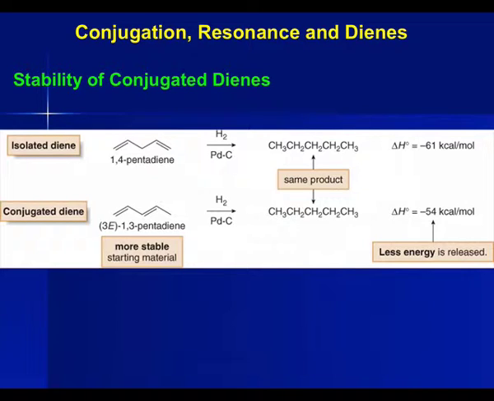Sigma bonds, right? And in the starting materials we have pi bonds and sigma bonds, right? So why is a sigma bond stronger than a pi bond? Why is sigma stronger than pi? There you go. That's right. A sigma bond is direct overlap. Good, strong, nice orbital overlap, right? Nice and strong. A pi bond is only touching on the edges. Remember, the p orbitals don't completely overlap. They just touch on the edges, so to speak, right? And so a sigma bond is a stronger bond than a pi bond, right?